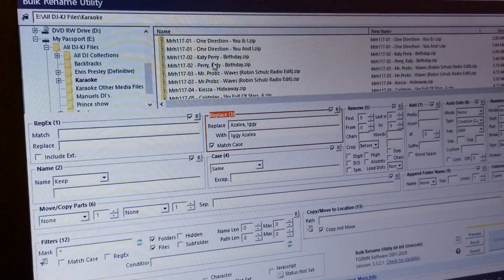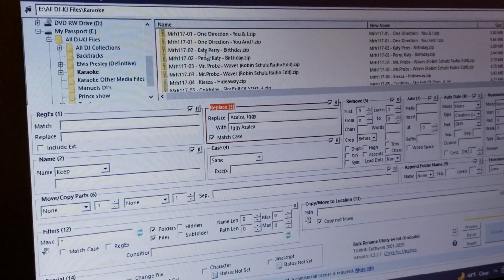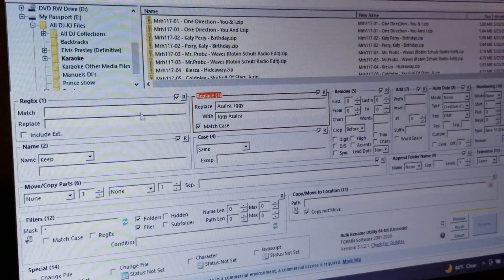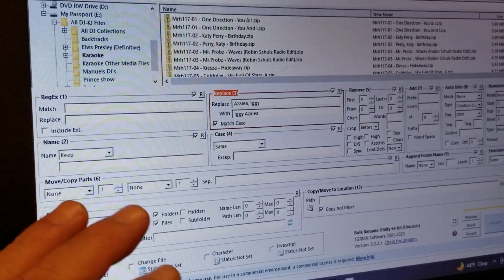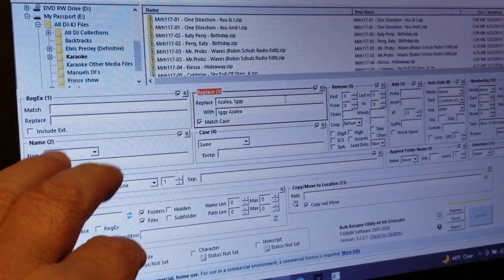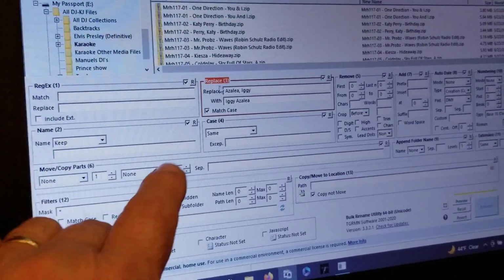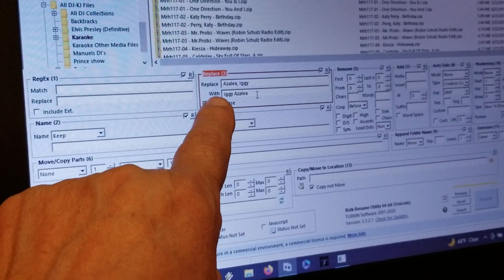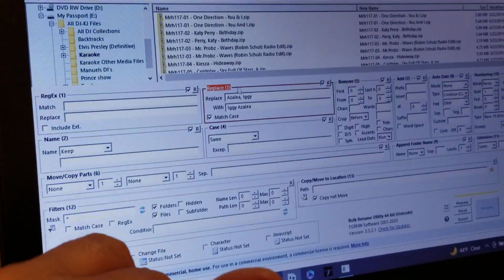So what I'm going to do is ask my program, which has multiple ways of changing your file names. The easiest one I'm going to demonstrate is this one. It's a replace-this-name-with-that-name function throughout my whole collection.